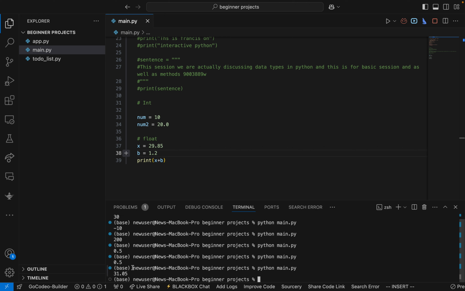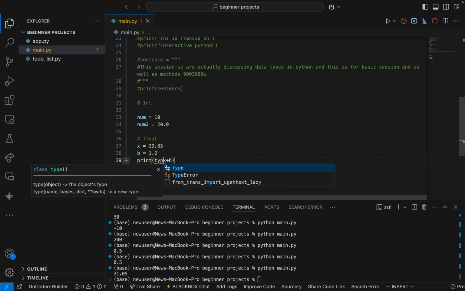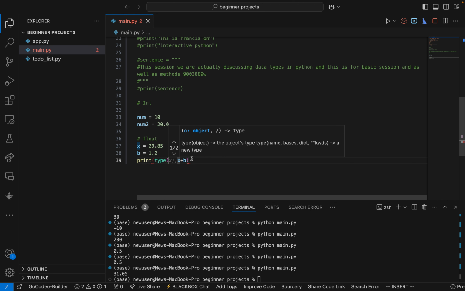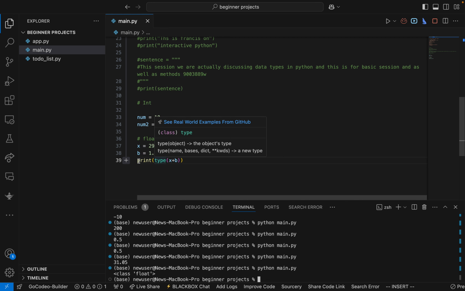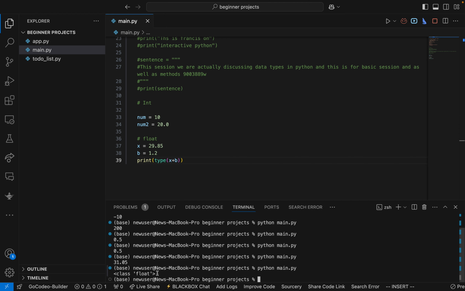All right, so it prints this for us. And if you should bring something here like maybe a type, what we're trying to do when we run this is ask Python what type of data we have here that it's trying to print for us. So you see that it tells us this is class float. So it tells us that this is a float that we actually have in here.